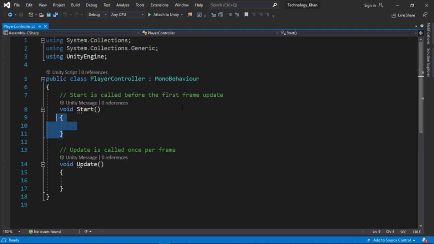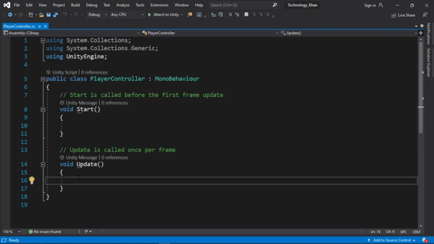So this is actually constantly checking in your game. The main difference between these two methods is that when you start your game, the first one is called once, and the second one, update, is called constantly in your game. And these two green lines, line 7 and line 13, are comments and will never be read and compiled by our system, and we will also write our own comment in our update method.